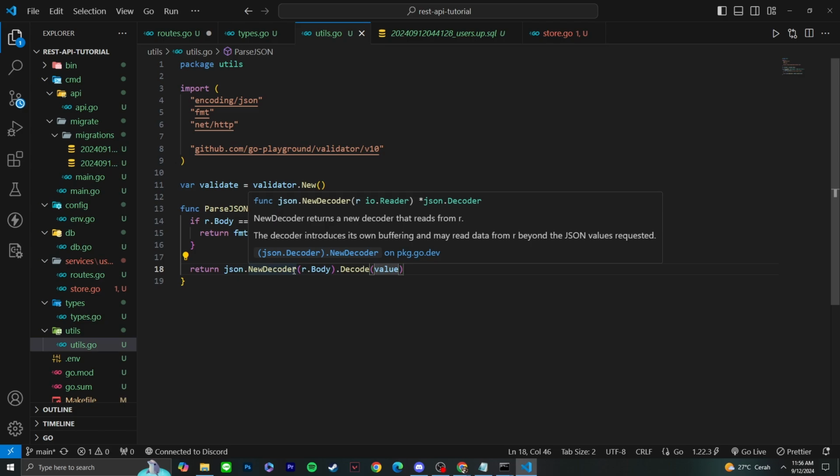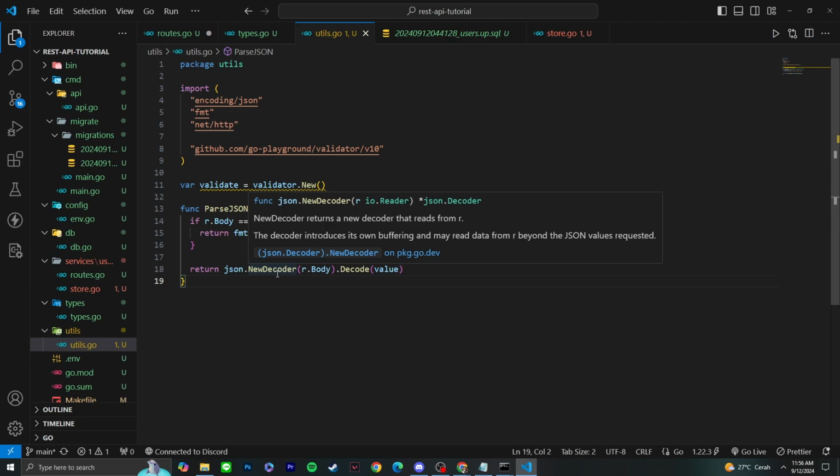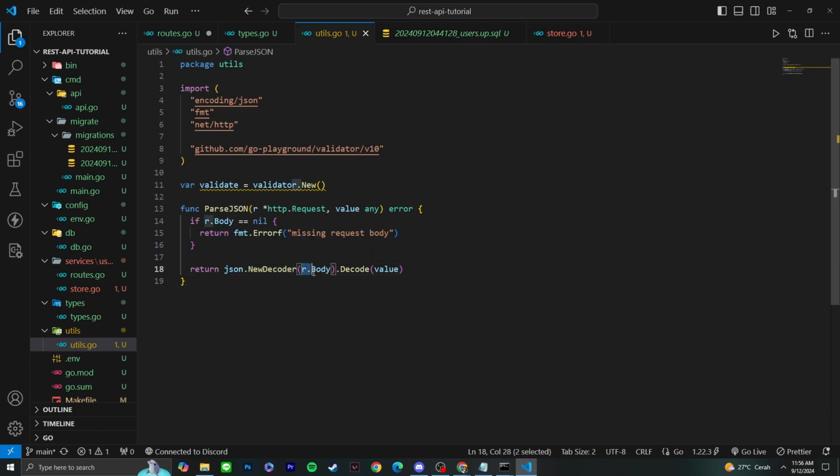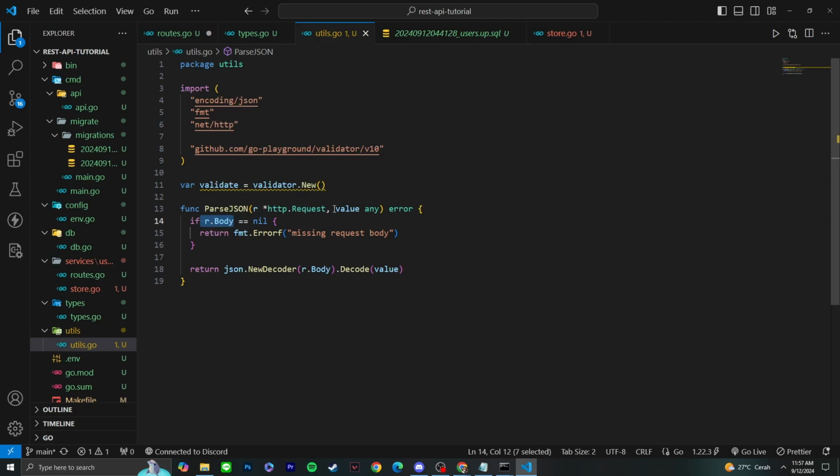So what this basically does is the decoder is the r.Body, right? So the request, and it'll go to the value later. I will pass in a pointer so that this body is in JSON, and it will be decoded to the value in our Golang programming language, right?